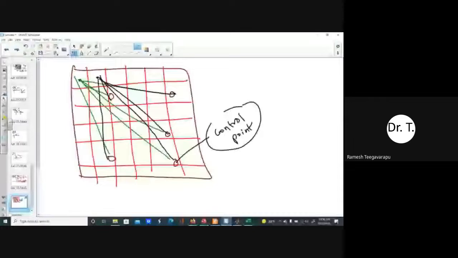But provided you test how well your interpolation works. Once we develop a model, we have to test how well our model is doing, and that requires you to do a number of steps. The first thing is that you keep away some points for your validation so that you can check how well you are doing. Good. Any other questions? Yes, sir.